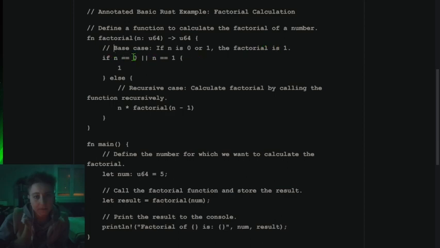If n is equal to 0 or n is equal to 1, the function returns 1. Else, recursive case: calculate factorial by calling the function recursively. n times factorial of n minus 1.